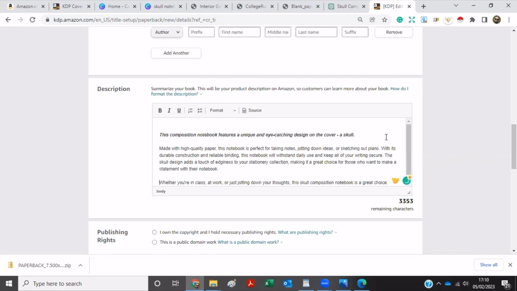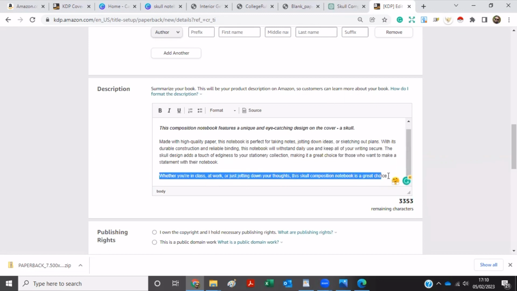And as you can see, I've just given a bit more format in there just to break it up a little bit. This composition notebook features a unique and eye-catching design on the cover, a skull. Made with high quality paper, this notebook is perfect for taking notes, jotting down ideas, or sketching out plans.